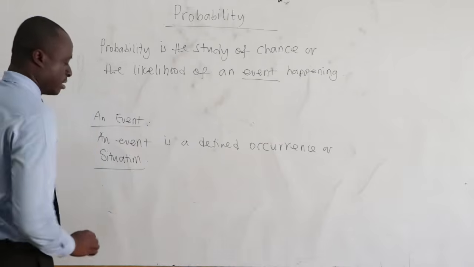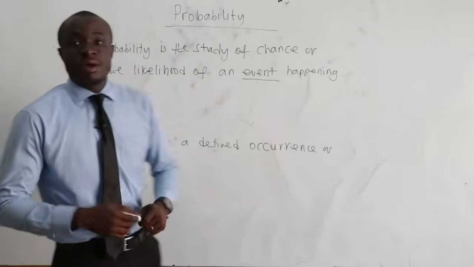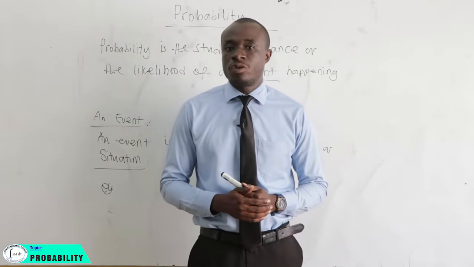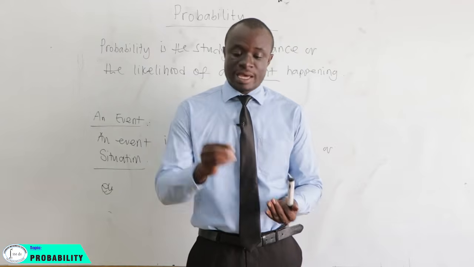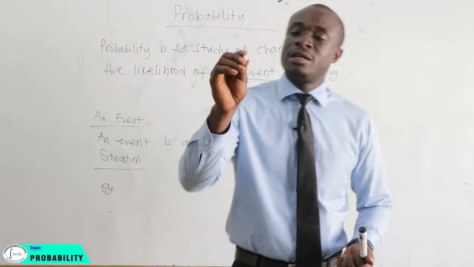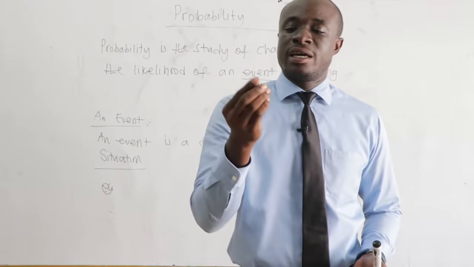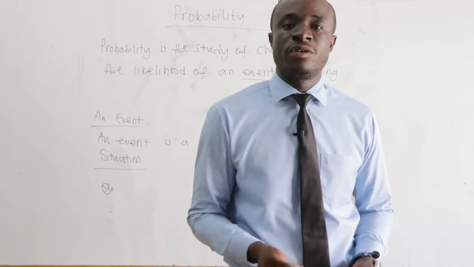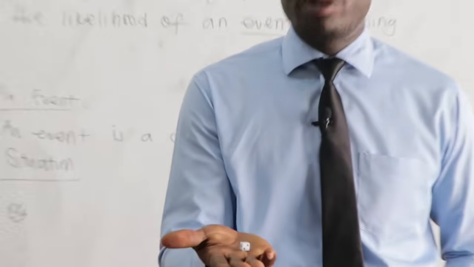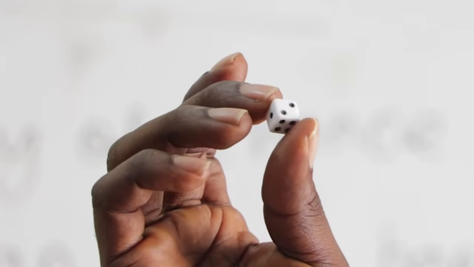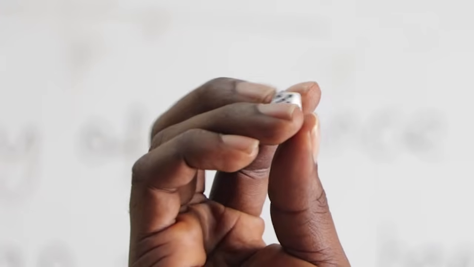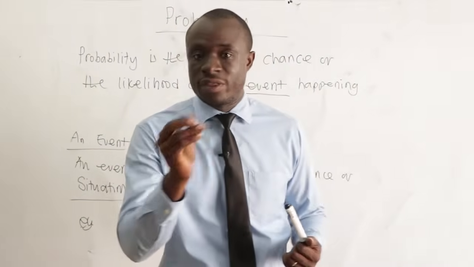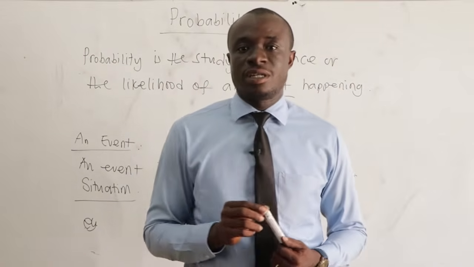Now let's consider the following example. An example will be scoring a 6 on a throw of a die. Now this is a die. We know that it is in a cuboid form, and when you throw it, we score 6. So scoring 6 on the throw of this. Probably we have thrown this and then we scored 6. So we say that scoring a 6 on a throw of a die, or probably scoring a 3 on the throw of a die, or any of the numbers on the die.